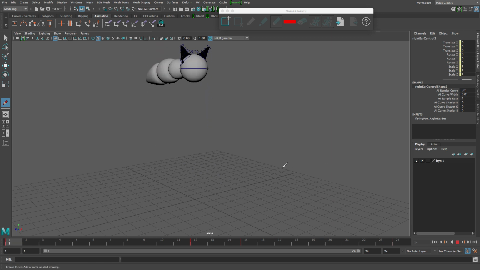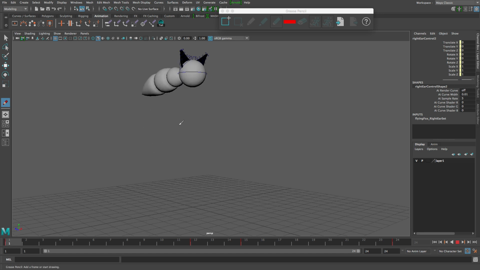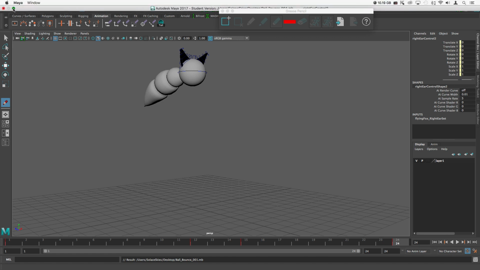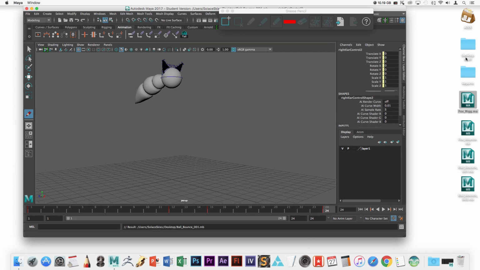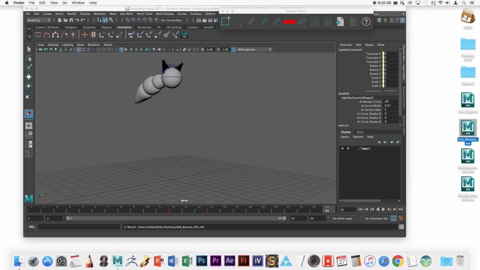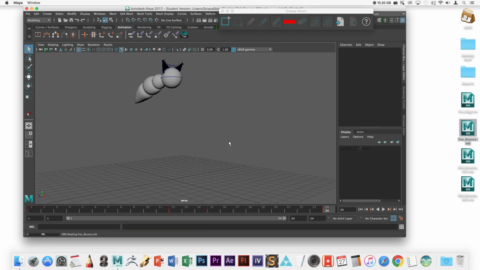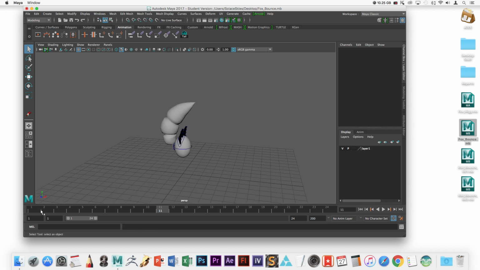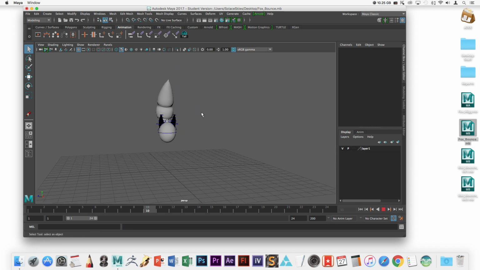Okay, so go ahead and give this a try. You can give this particular version a try. If you feel more daring, you can go the whole way out. So let's go ahead and open up the original box bounce I showed at the beginning. If you feel a little bit more daring, you can really go to town with that tail and create that S motion. It's really what you're comfortable with.